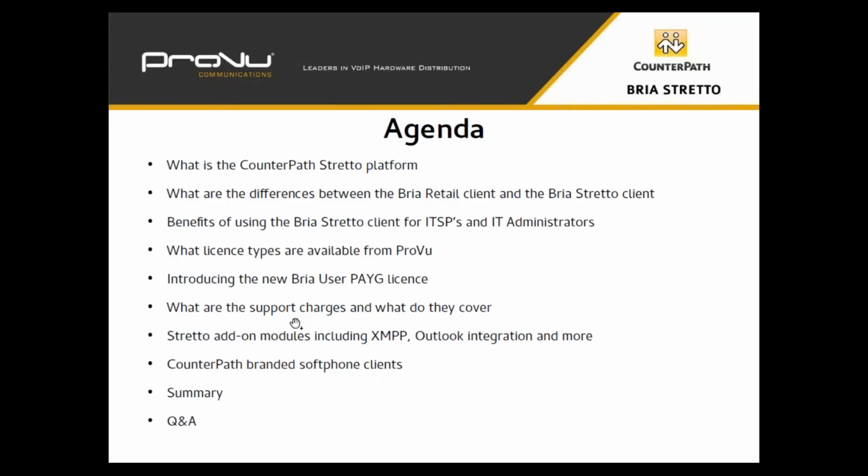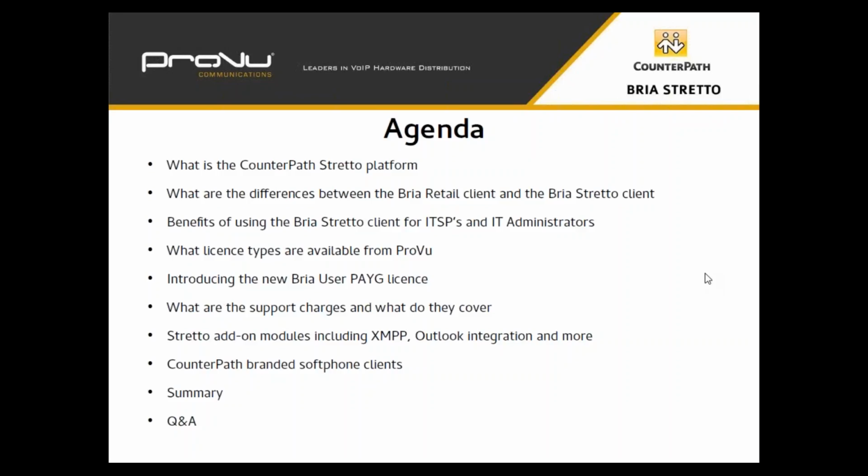Okay, so I'm just going to go over the agenda today. We're going to talk a little bit about what the Stretto platform actually is. We're going to talk about the main differences between the Bria Retail client, which is also known as Bria 4, and the Bria Stretto client. We're going to talk through the benefits of using the Stretto client for ITSPs and IT admins. We're going to go over the license types that are available for purchase from ProView. And we're also going to talk a little bit about the new Bria User PAYG license, which is one of the new license types we've got.